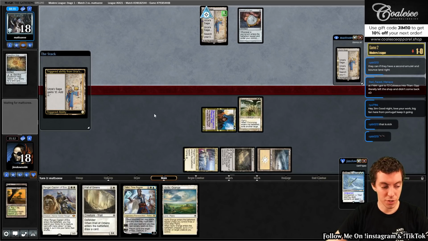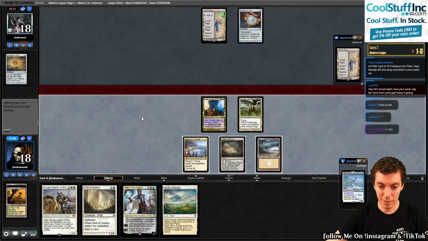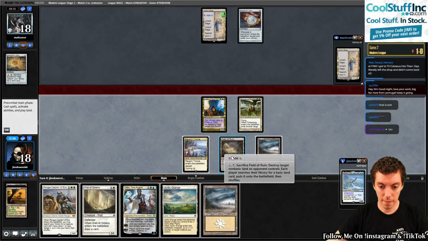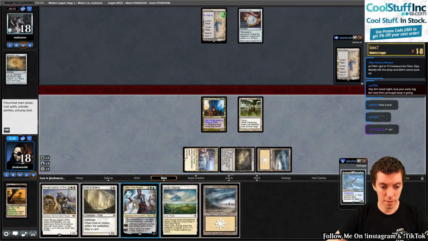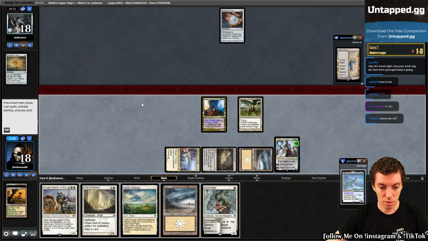They play Urza's Saga. And we Teferi it and bounce it. Love it. Just Stone Rains. Just infinite Stone Rains. Draw Giant Killer.